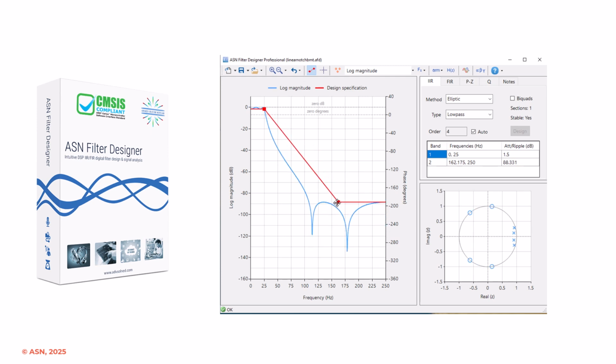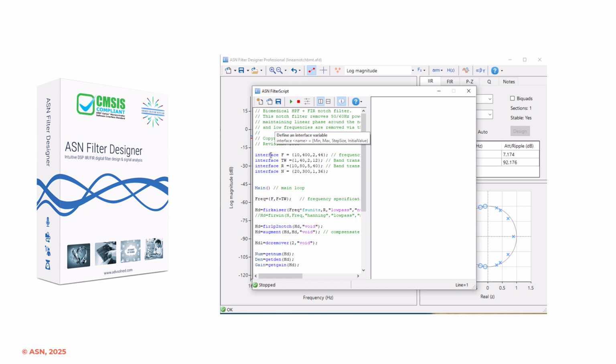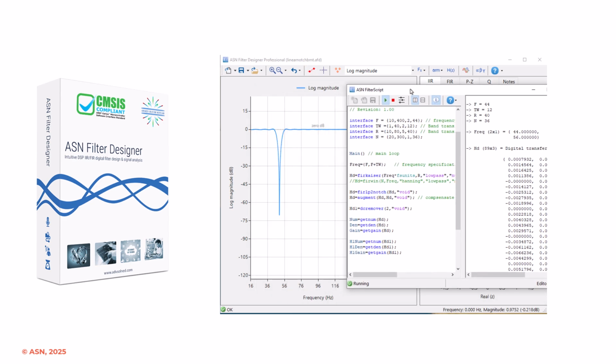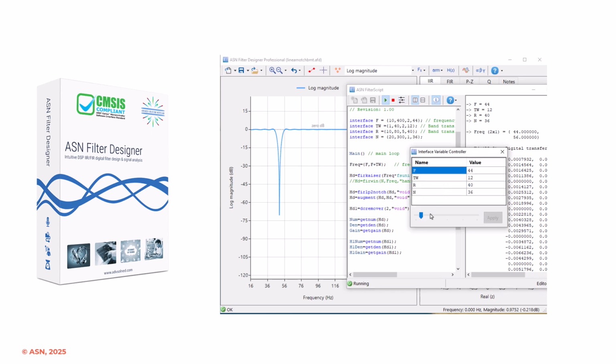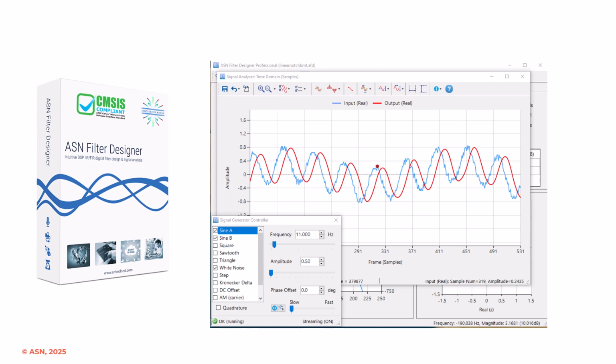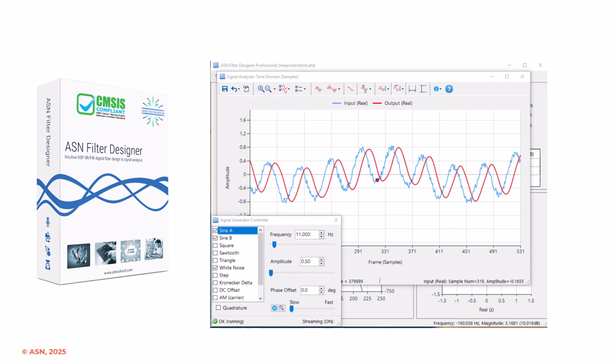As seen, the intuitive real-time user interface allows developers to graphically experiment with their design requirements by just using the mouse, meaning that a suitable digital filter can be designed and customized within minutes. The graphical designer is strengthened by a comprehensive scripting language, providing developers with over 82 scientific functions and detailed examples, allowing for the design and customization of specialist filters with advanced specifications using easy-to-understand symbolic mathematical expressions. A real-time simulation environment is also provided and includes comprehensive data analysis functionality, allowing for the validation of the design filter using simulated or imported datasets.